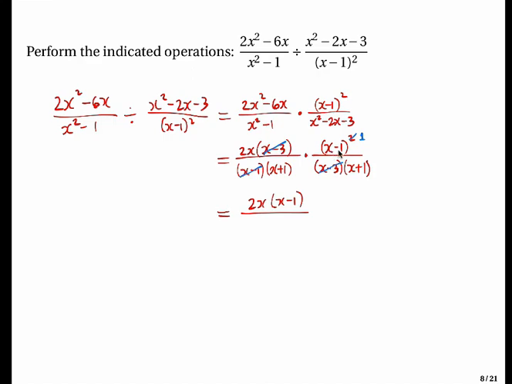the x minus 1 is still here, that's power 1, so let's just write it as x minus 1. And then here you have x minus 1 times x minus 1. So let us write that as, here we have x plus 1 times x plus 1, so we rewrite it as x plus 1 quantity squared. So there's nothing to cancel anymore, and therefore this is the final expression.